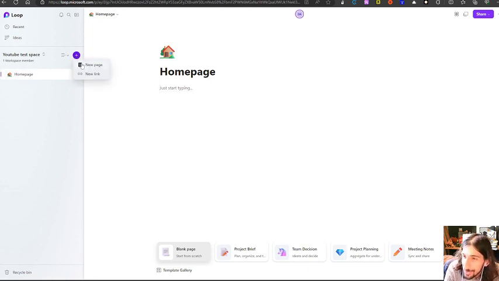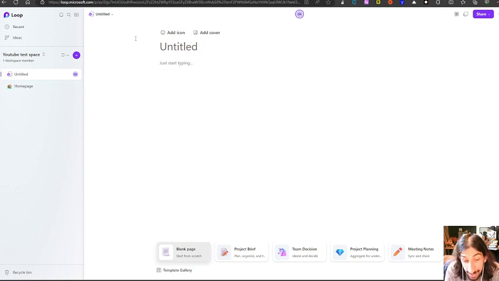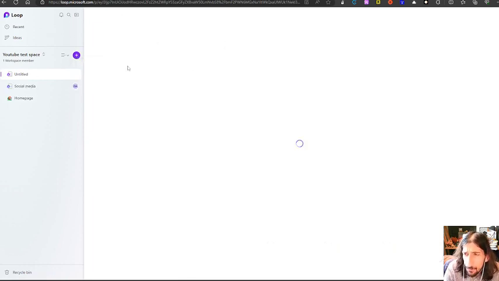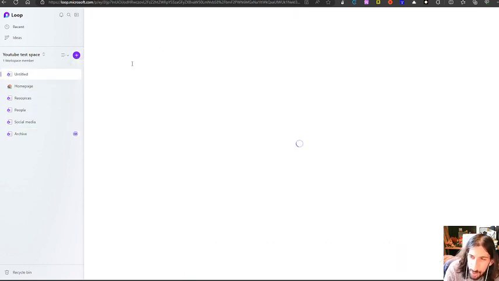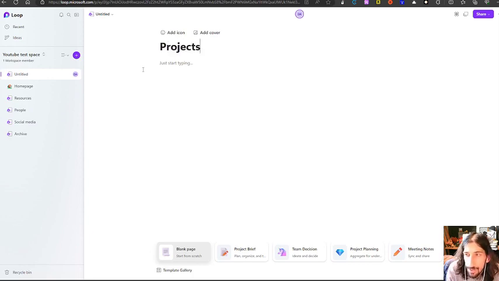And in order to create ourselves a workspace, we first need to create ourselves a couple of pages. So I want one for my social media. I actually want one for people as well. I want one for my resources, so this is everything that does not fit anywhere else. And I also want an archive here as well. So this is archive just for archiving things. Let's try this one more time and get the home page on top. And the last thing I want is one for my projects. So this is all of the pages I want.